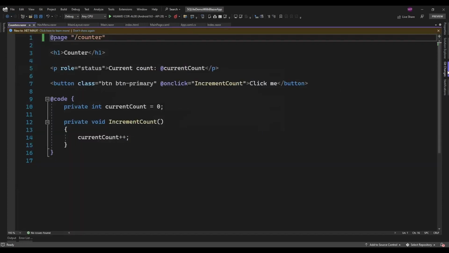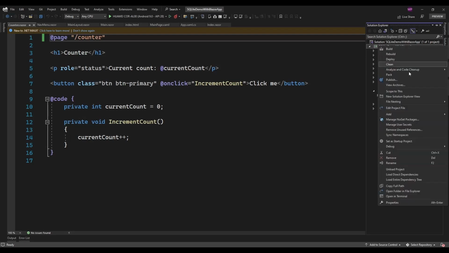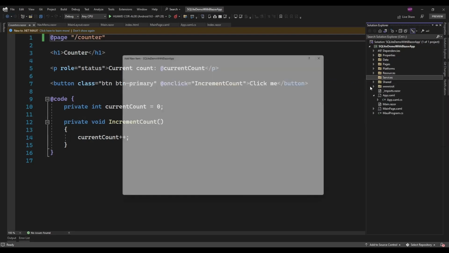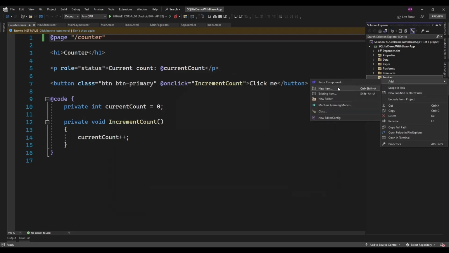Okay, so now let's create the services to perform CRUD operation like getting data, adding a record, deleting a record, and so on. Here I am just going to add a new folder called Services, and here I will add a new class.